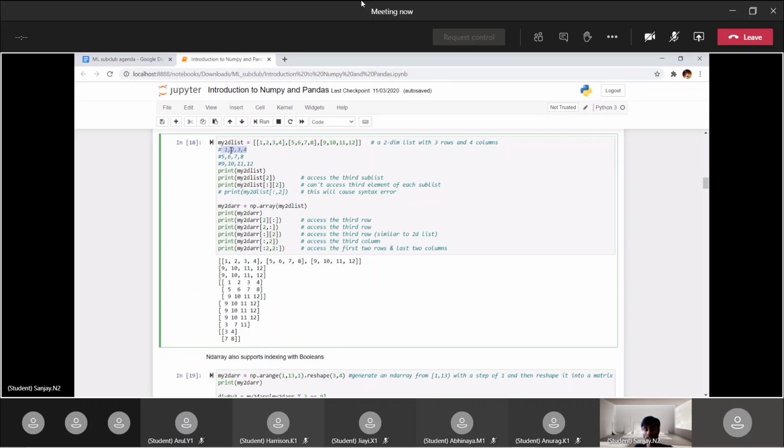In this case, we have a 2D list or matrix, and we have 2 levels of access. If you're specifying all of the dimensions, you should always have the same number of brackets as the number of layers of access.